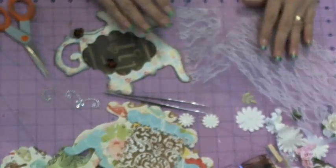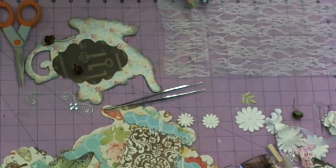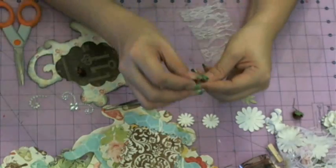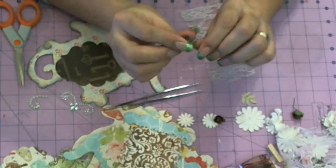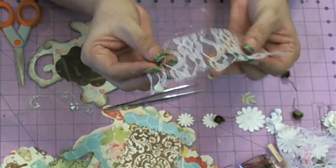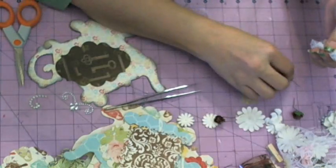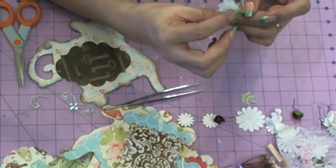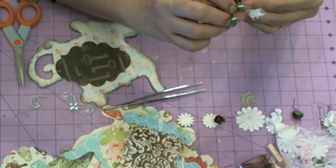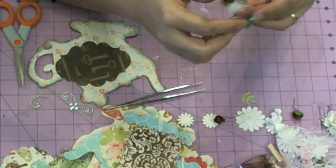Now for this one, the piece of lacy material that comes in there, I cut about 2.5 inches off the end of it. And for the little brown flowers that you get, keep the little wired stem on one of them. Then all I'm going to do is accordion this piece of fabric and tie it with the little flower. That's going to give me a cute little bow, like a lacy bow. Like that.